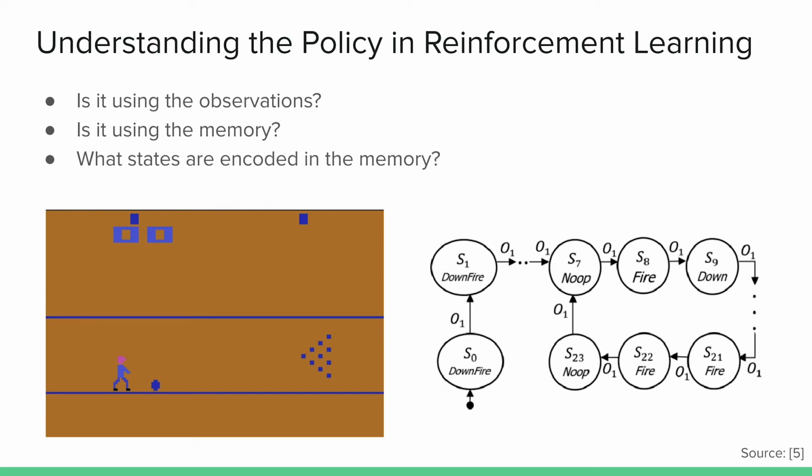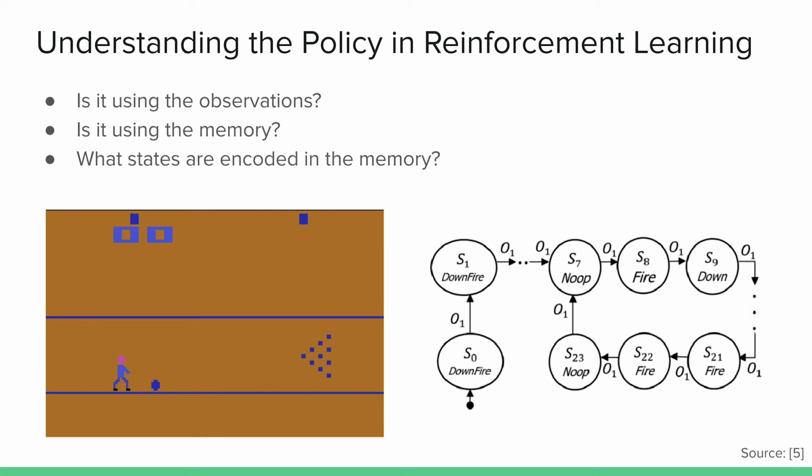And we would like to answer questions like, is it using the observation input, or is it just remembering that if I saw this, 10 steps afterwards I should do that? So how are states encoded here? And by understanding those states, we can explain much better what the model has ultimately learned. So let's take a look at how you can actually transform a trained model into such a more simple space.